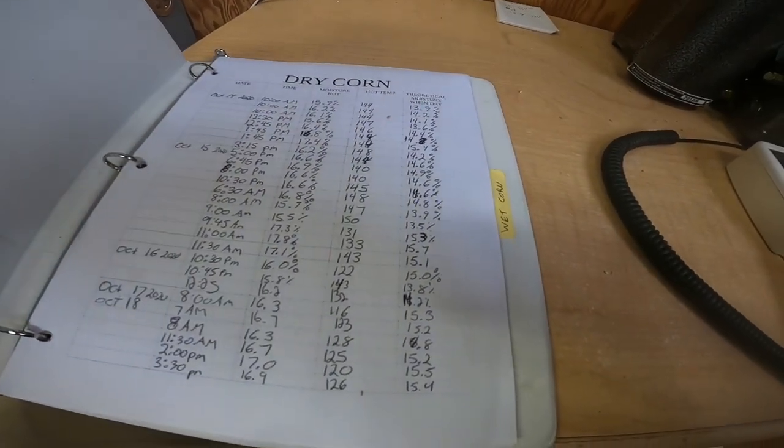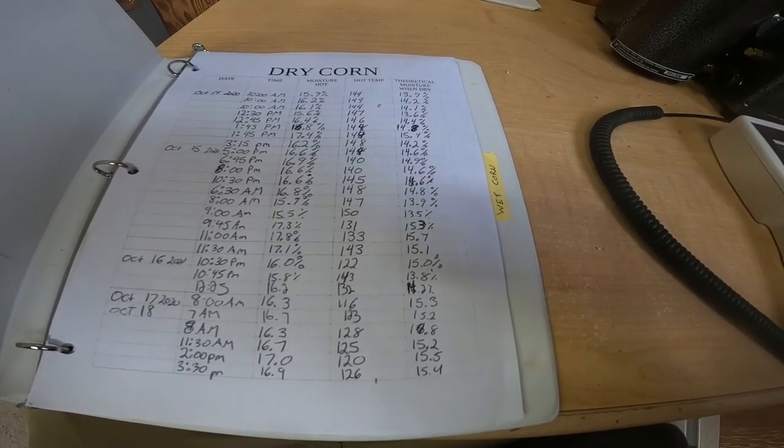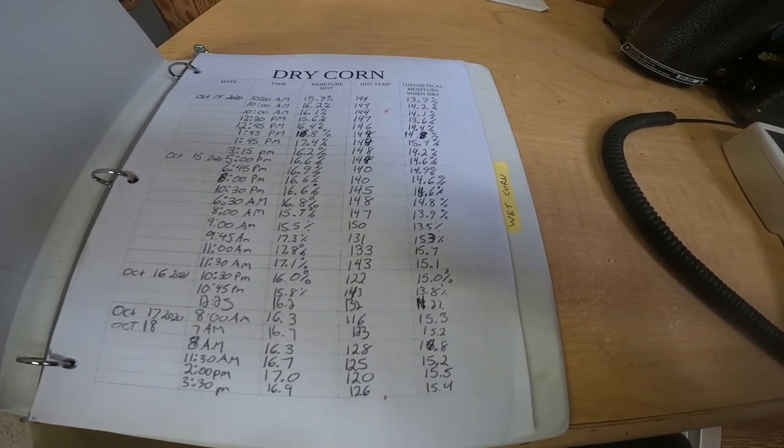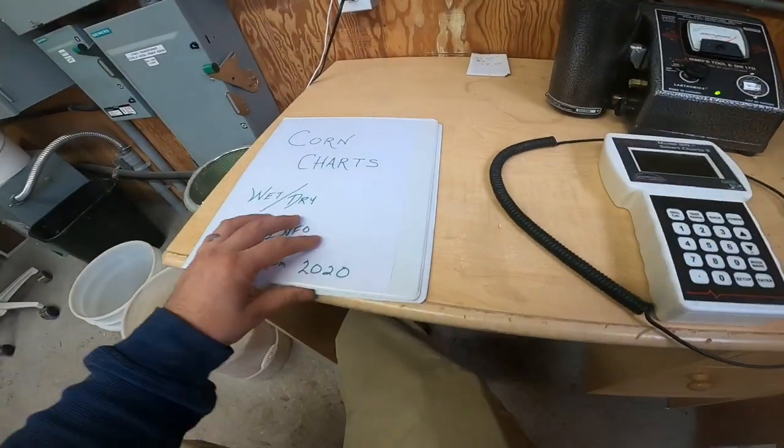We're just deciding. We're gonna go take a couple samples up top of the bin, see if we've passed that point of wet corn or what's going on, if we got to take some more out and re-dry it. That's the plan. A lot of decisions.